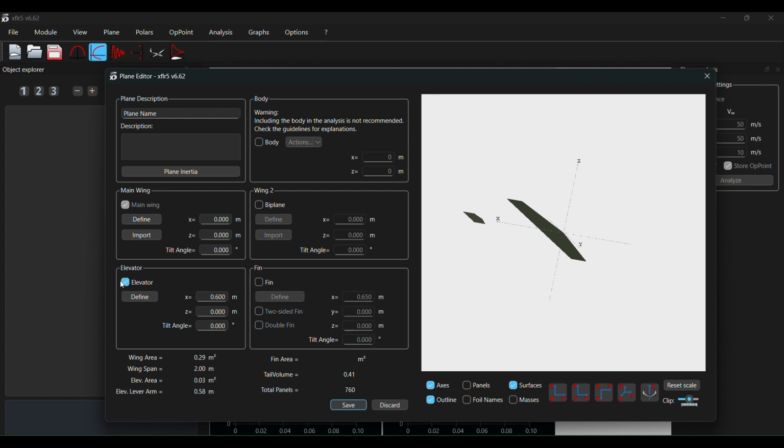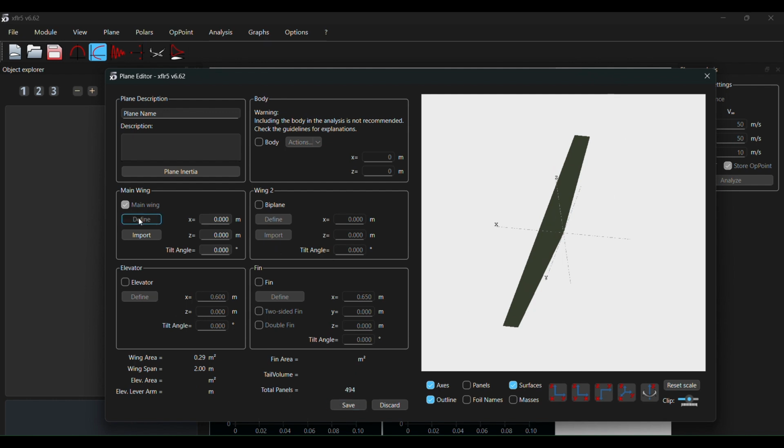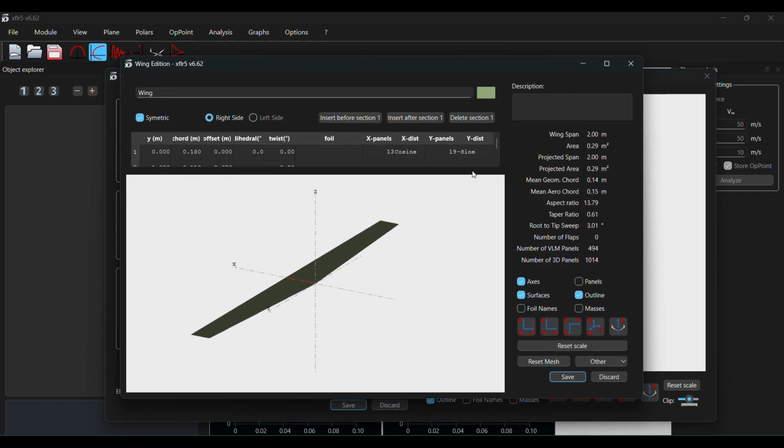Immediately, we're going to unclick fin and elevator, so that way it's just a wing. We need to go to define it. Ideally, we have this offset be 0.